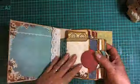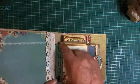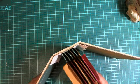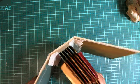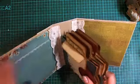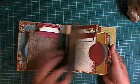So I actually have taken it all apart today, and I have made this binding so that I could fix it. So I've actually made a hidden hinge binding this time, not the Stack the Deck. I think it's by Kathy Orter. I actually watched Jean, the musical scrapper, on Ustream on a recording last week or this week. I can't remember now. I'm on holidays, so days melt into one. I haven't finished decorating it, but I thought I would never get this finished. I thought it would always be the failure, and today I'm so happy.